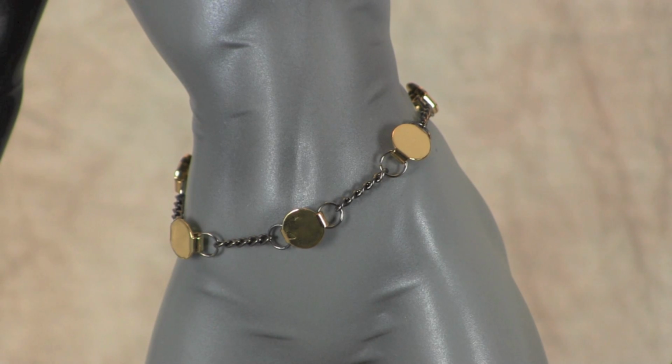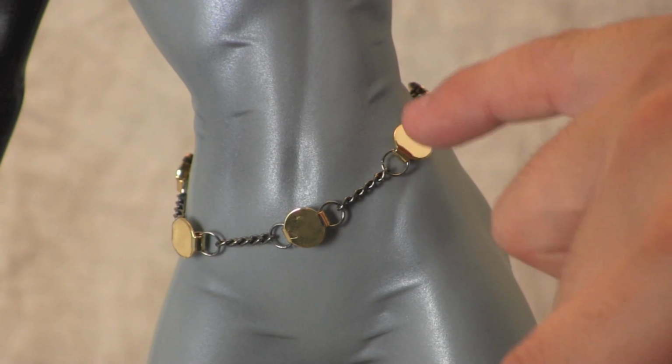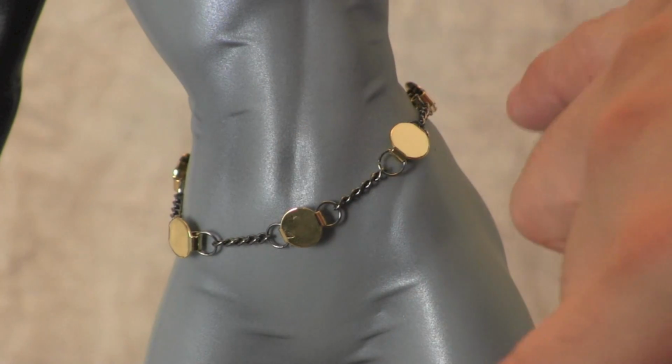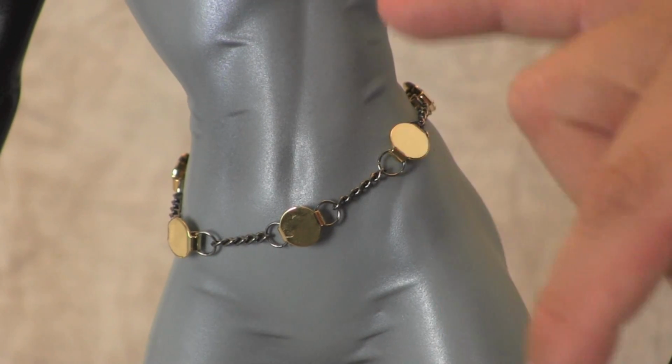He found these metal links that were silver, and they worked out pretty cool, except they had these big circles around them and a lot more links. And the problem was I was trying to paint them, and as I'm painting them, the paint wasn't really sticking too well.